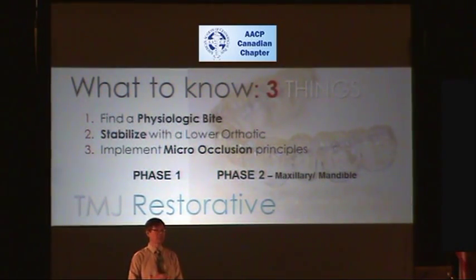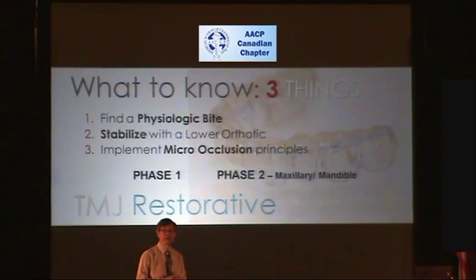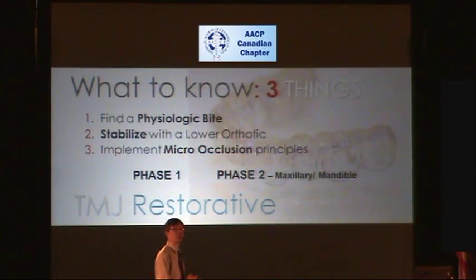If there's a need to transition that bite because weaning that case does not work — and the patient comes back in pain because they recognize that jaw relationship was important to them — then we consider moving into either the orthodontic phase, restorative phase, or a combination of both, depending on the situation, or they can maintain themselves in a semi-removable appliance. Conservative dentistry is really key — not rushing to quick judgments.